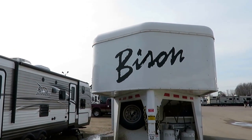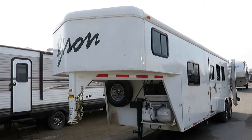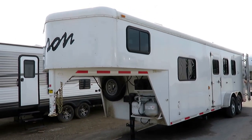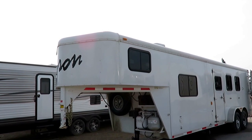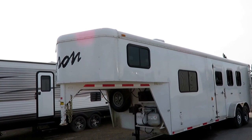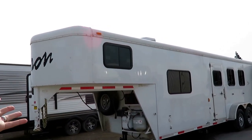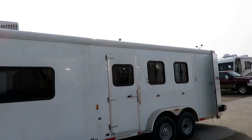So this is a very good, budget-friendly, simple weekender, you might call it. It's 7 wide, 7'6" tall, aluminum skin, small living quarter, 3-horse slant. It's in great shape, inside and out. I mean, you can see they kept the skin clean. We've got drop windows here for stalls 2 and 3.